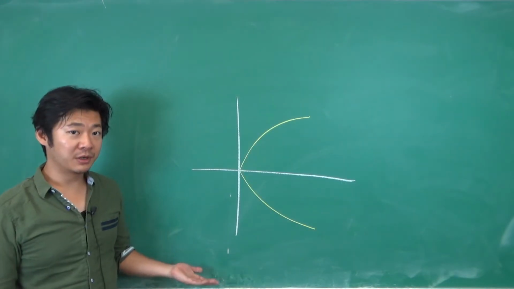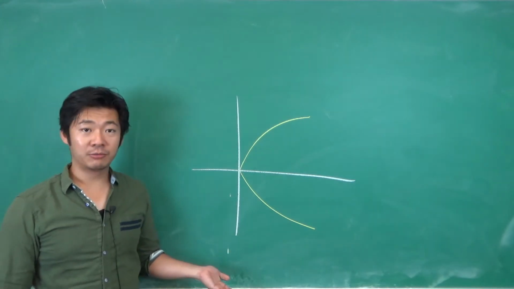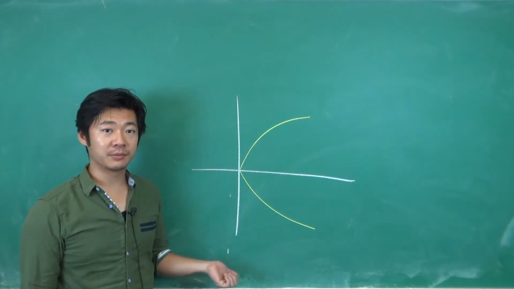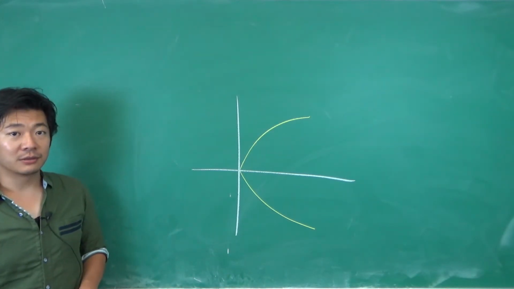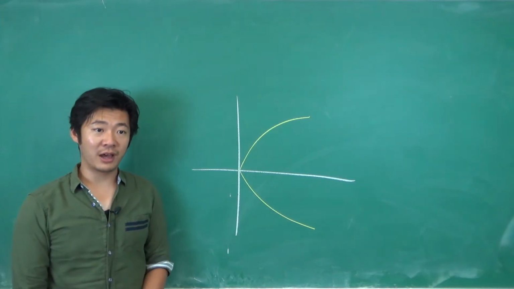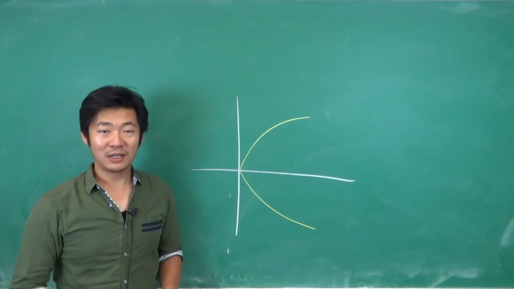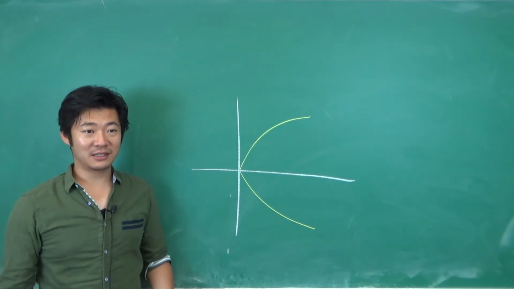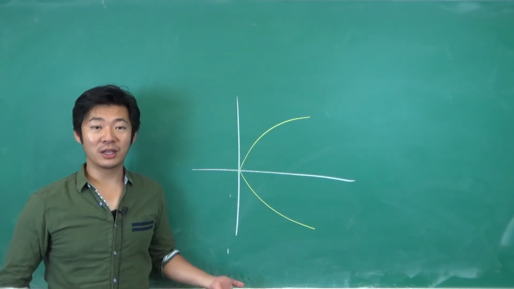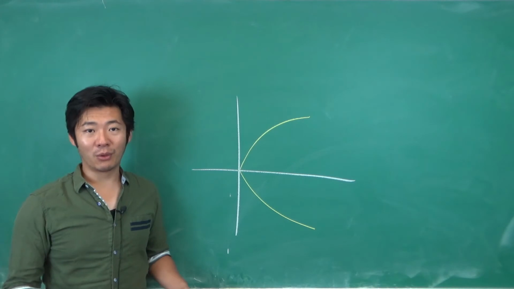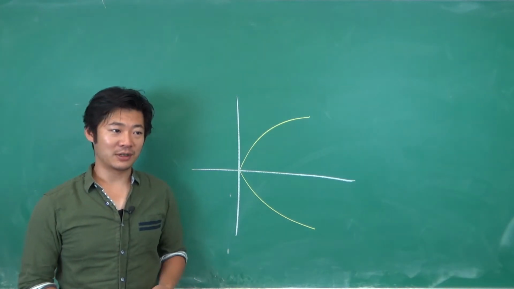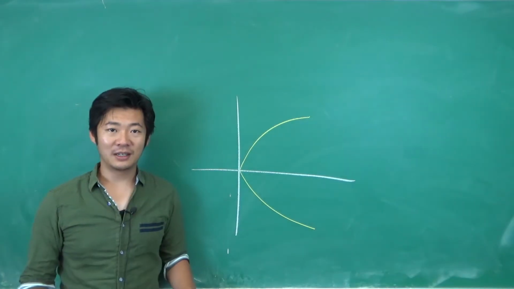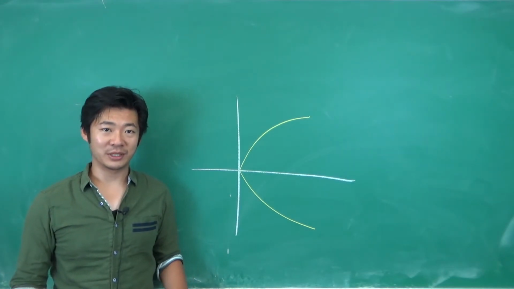Now suppose we are given a graph. How can we tell if this graph is a graph of a function? Remember that a function must have exactly one output for each input. So in the previous example with the height of a ball, it wouldn't make sense if h of 1 was 4 or 5. So after 1 second, is it 4 meters or 5 meters? It has to just be one output.